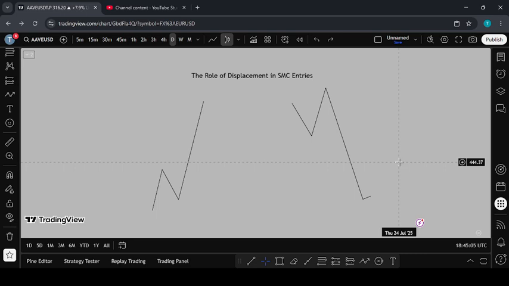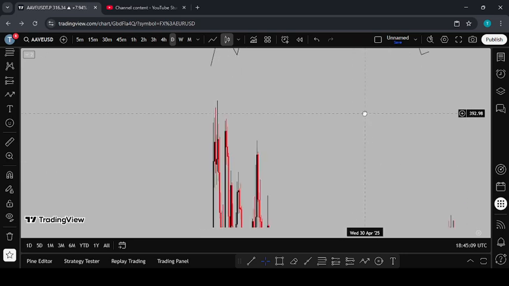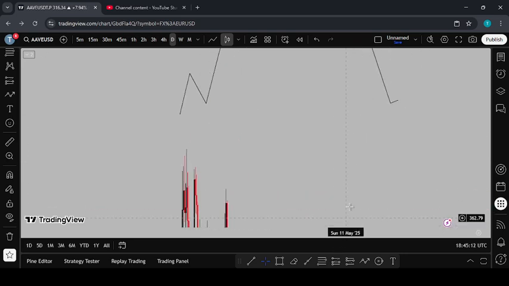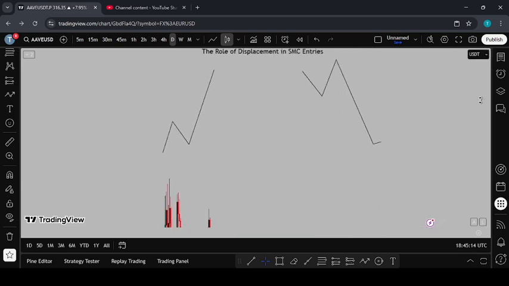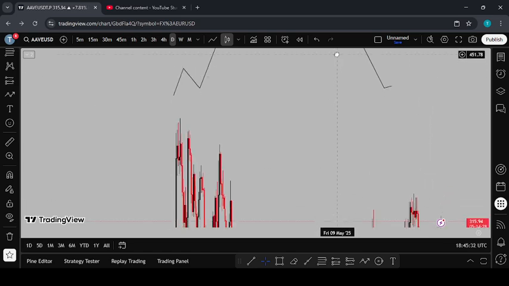Okay, so I'm going to take us to the chart so that we'll see what I'm talking about. Then we'll know how to identify impulsive moves where there is displacement. These are where SMC traders are interested. We don't just want to buy off any zones in the market. We want to buy off where there is displacement. So it helps us get a precise area to look at, where we will now be putting our eyes as a point of interest in the market.